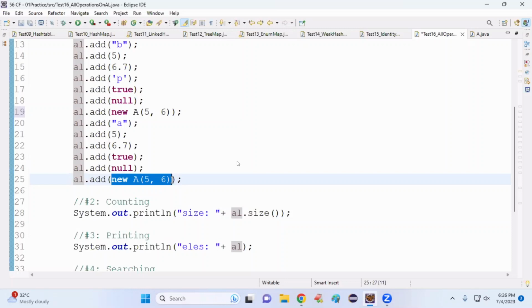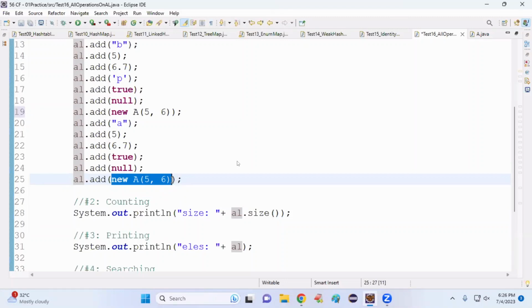The equals method compares using reference or data based on the implementation. Did I implement equals in class A? Then it is executed from the Object class, where equals is implemented with reference comparison.